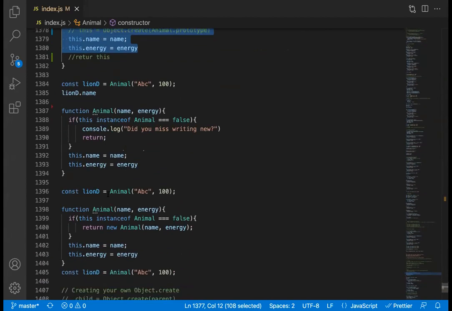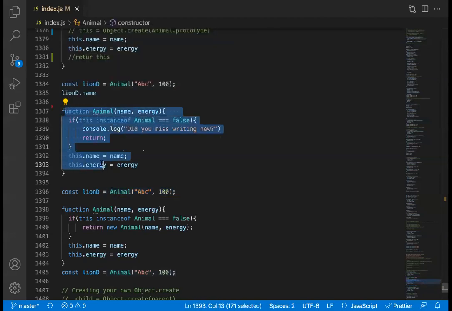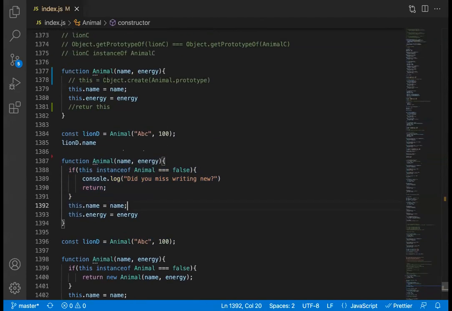But if, let's say, someone made a mistake and they did this, the first thing that we can do is we can tell them that, hey, you've made a mistake. And how can we tell them? Because if you're just doing this statement, if it were to implicitly happen, then this will definitely become an instance of animal. Yes or no? Everyone understands? Whenever you're calling it with new, it will become an instance of animal. Clear? Because of all the story of object.create, delegation, and all those things on field lookups.